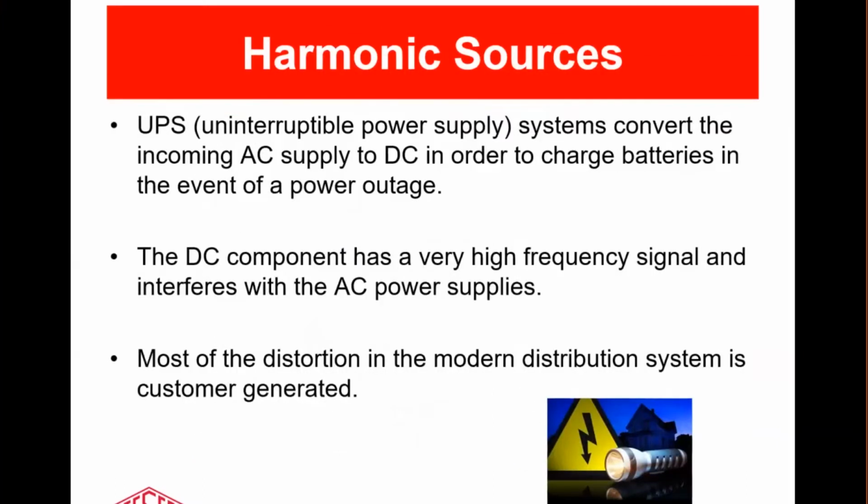Harmonic sources. There are all kinds of things that now generate harmonics. They generate them either because they have diodes built into them, and so the current only flows part of the time, or more characteristically these days, they have switching power supplies built into them, and they cause significant distortion in our loads.